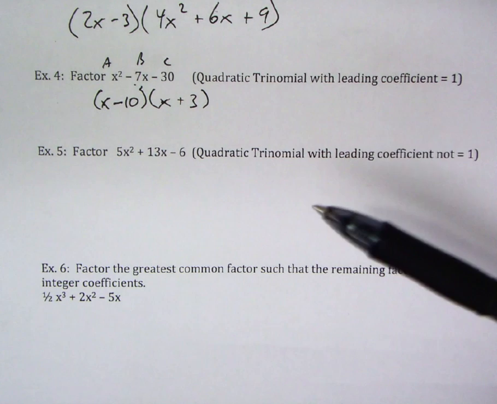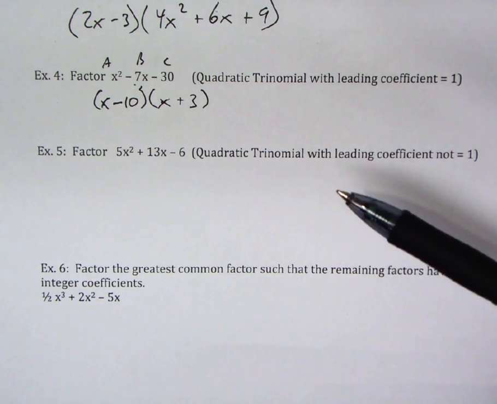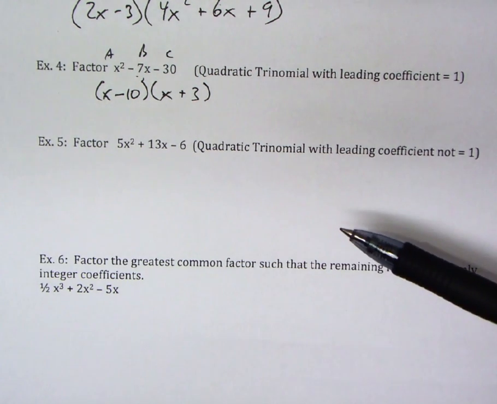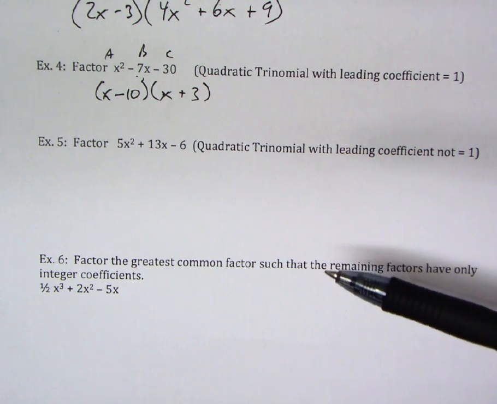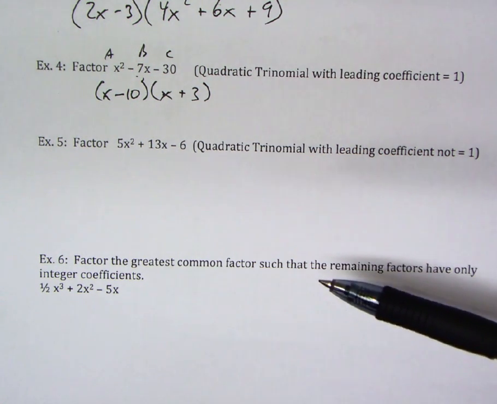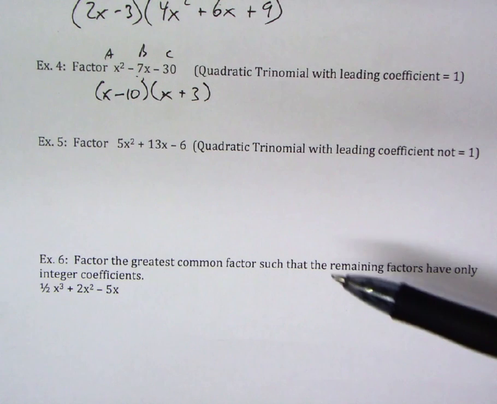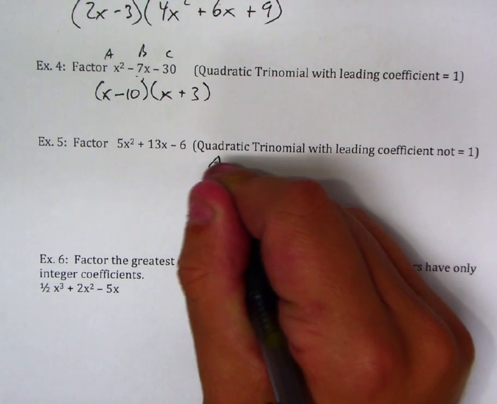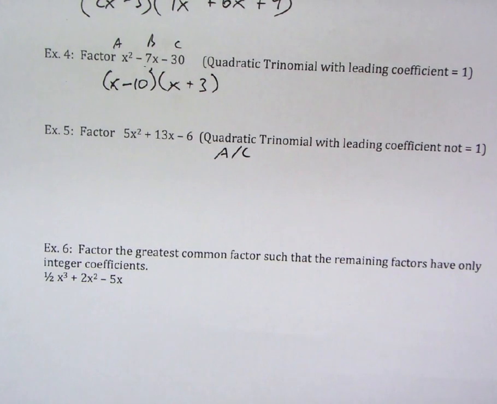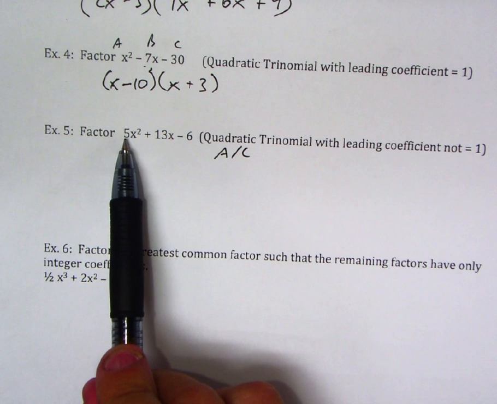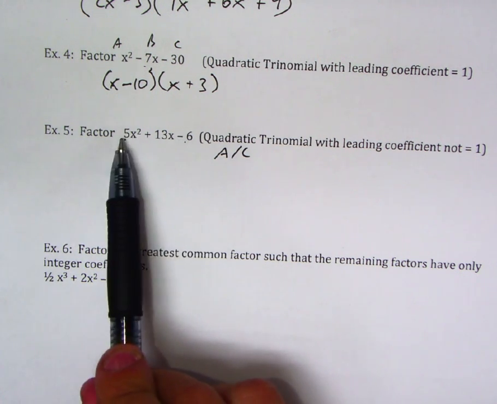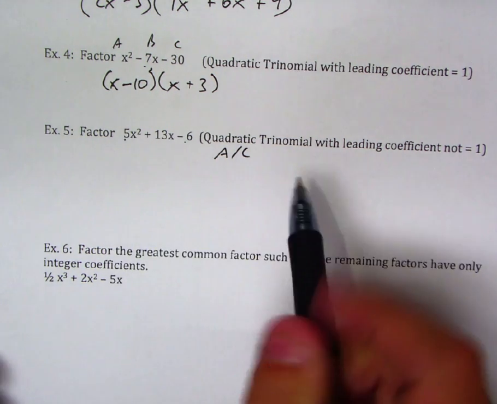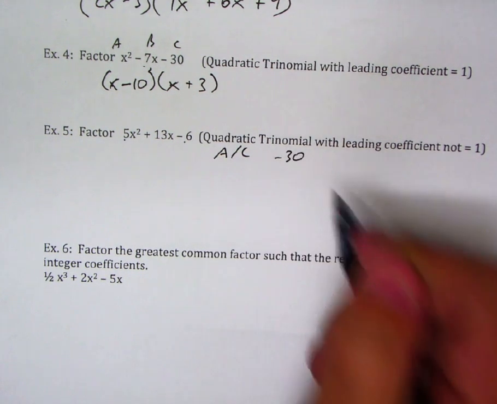So there's 2 ways to do this. You can kind of guess and check, which I can get into if you would like when we talk about our homework next time. I'm going to show you a method. I call it the AC method. And I know different teachers teach different things, but I'm going to call this the AC method. It's kind of a 4-step process, okay? So step 1, we're going to multiply A and C together. Multiply 5 and negative 6 together. You get negative 30.